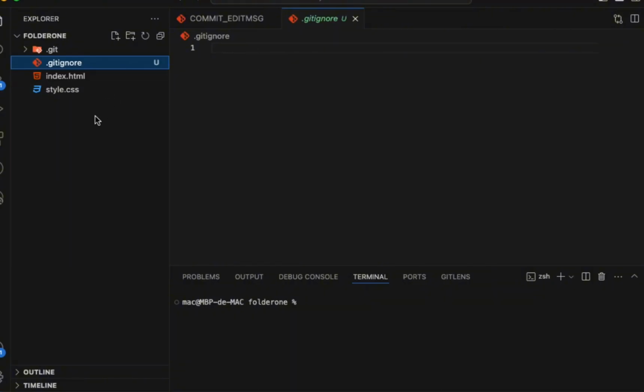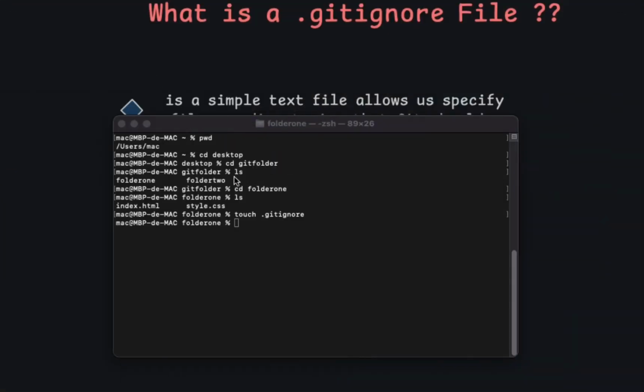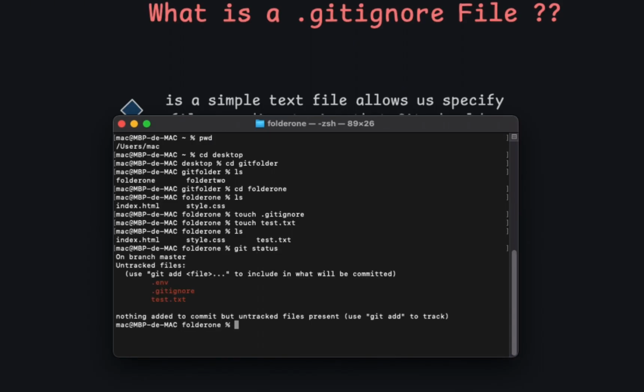Let's do some work with it. Let's create some files. At some point, we want Git to not track certain files or folders, for example the ones we mention here. Let's create some files here and ignore them. For example, the .env file, and let's create another file with our terminal. Also, let's create test.text, for example. Let's see our folder there. Here we go. So let's check our status.